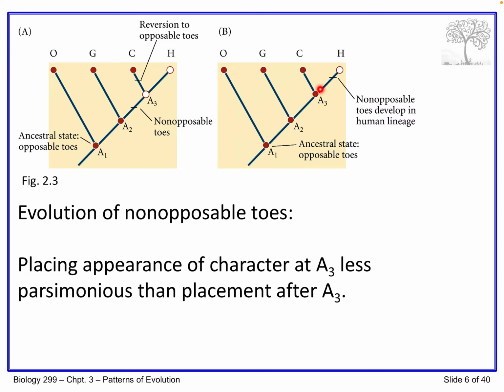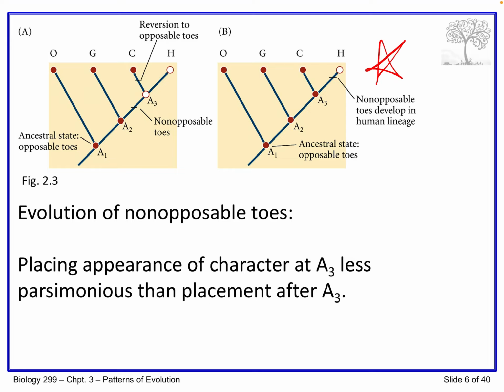All right, but let's look at this possibility. Here, we have the same ancestor for chimps and humans, but now we have the evolution of non-opposable toes happening after humans and chimpanzees split from their common ancestor. That would explain why humans have it, and it does not require chimpanzees to re-evolve opposable toes. It only requires one character state change, whereas this scenario requires 2 character state changes. That means that this one on the right is the more parsimonious evolutionary tree.